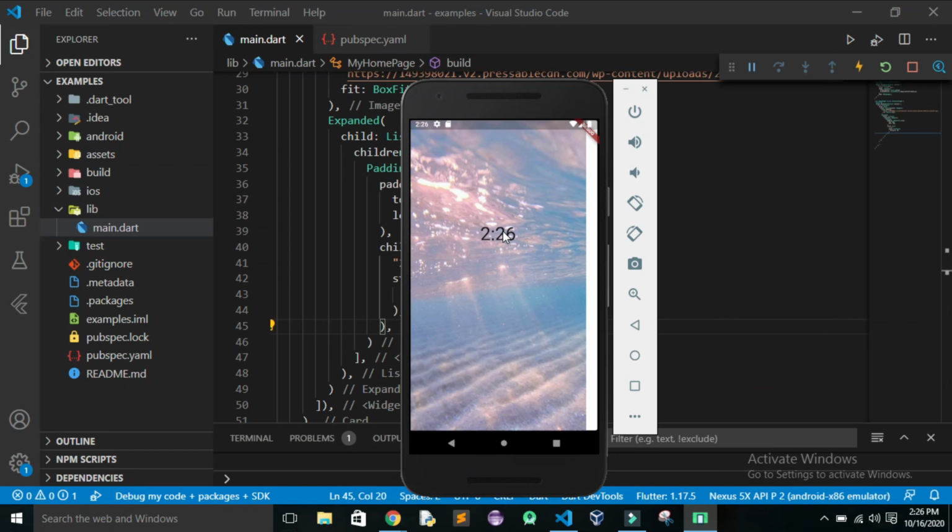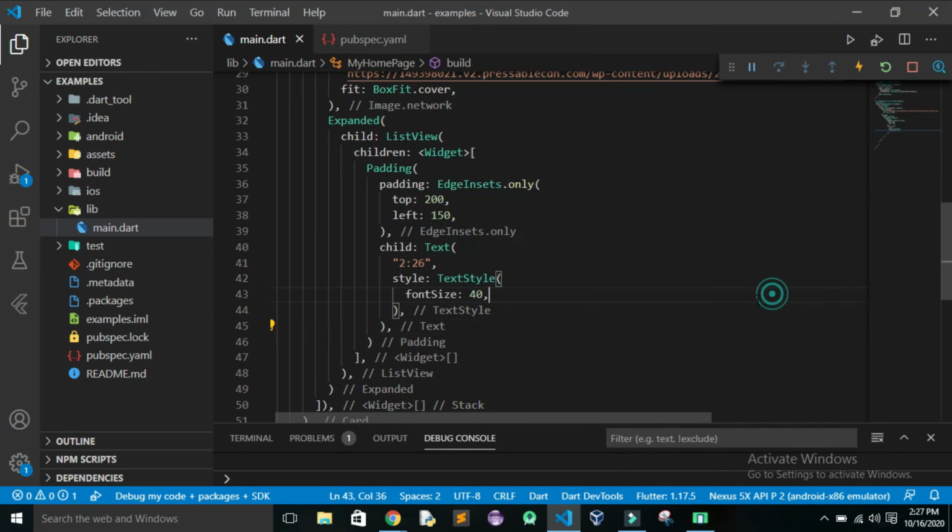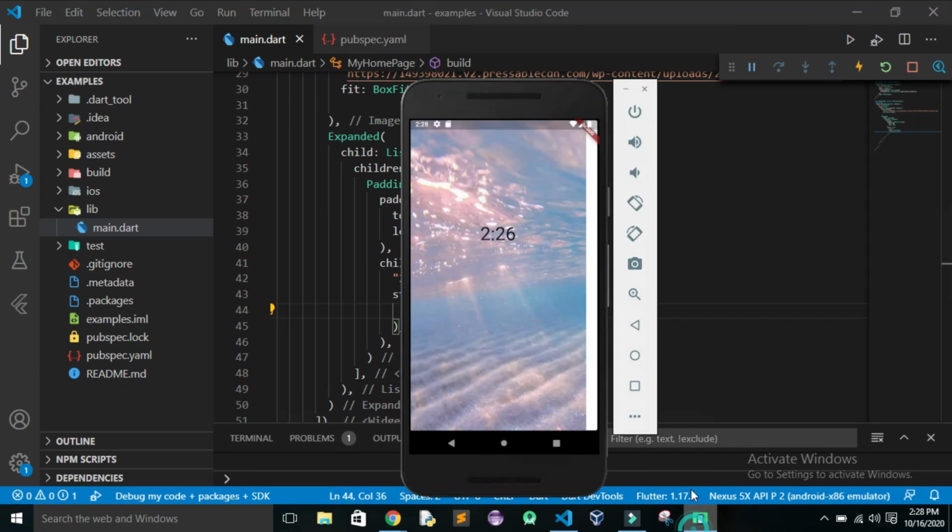Okay, now it looks better. We'll see this problem later, that why it appears as white in the corner. Now we can see this. Okay, so now we have 226 here, and let's continue.